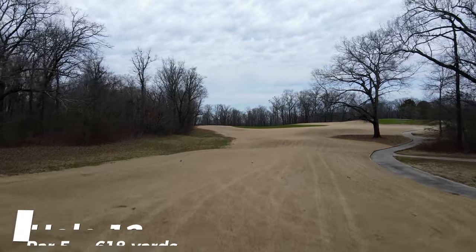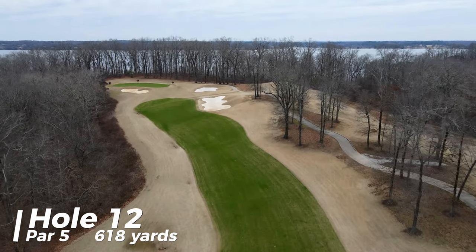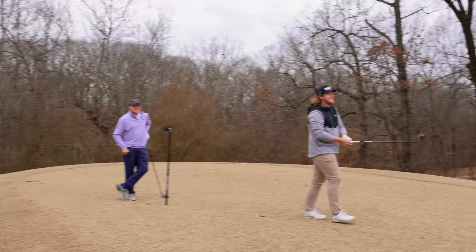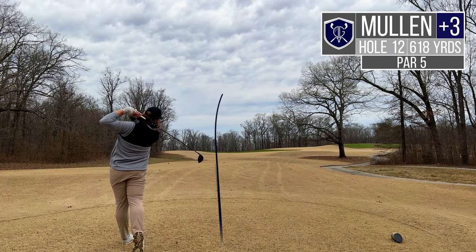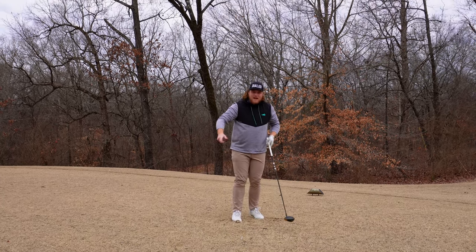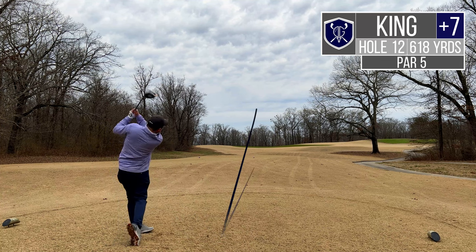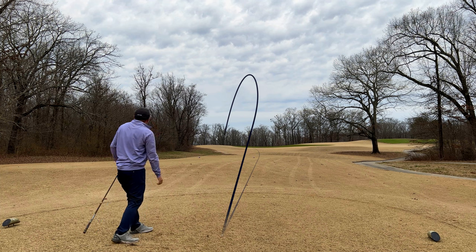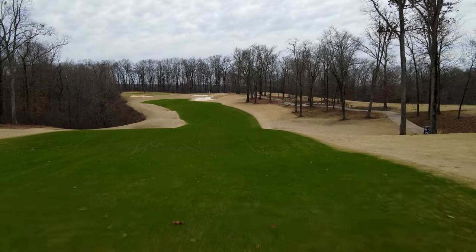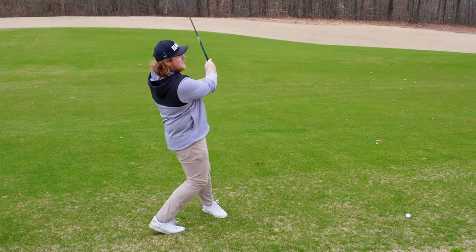We find ourselves at number 12 here, about a 618-yard par five. Cool — we've got back-to-back par fives. This one's just a little dogleg left, very cool, framed by trees all the way down. Really cool hole, probably a pretty tough one. That's just a slice swing, I think I'm going to get away with it. Not trusting it, a little choppy. Blake's out there just trying to do the same — wow, just get over all of it. Just in the left rough but it's fine. The elevation change going through right now is nuts — way downhill then back up to the left.